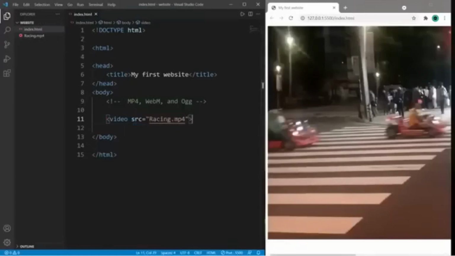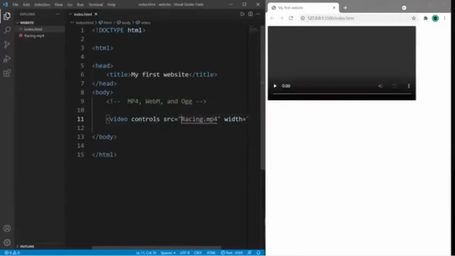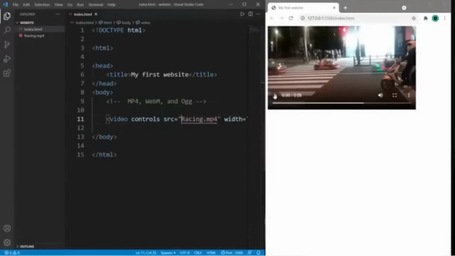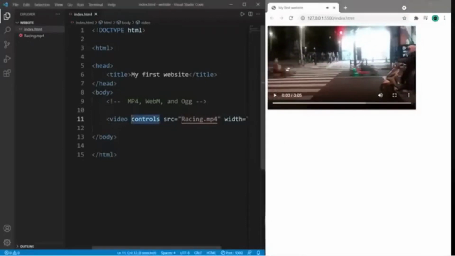Now this video is massive, so let's change the width of this using the width attribute. Width equals, what about 500? That's a lot better. But we'll need some controls to actually play this video. I'm clicking on this and nothing's happening. Controls is a Boolean attribute. We only have to list the attribute name to add controls. There we go, we now have some controls. Now, if you want this to play maybe in the background and you do not want controls, you can always set this to autoplay.